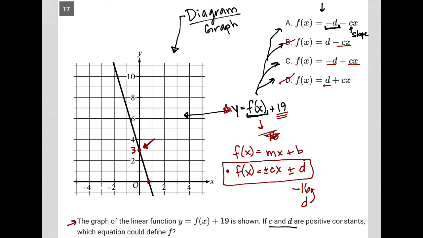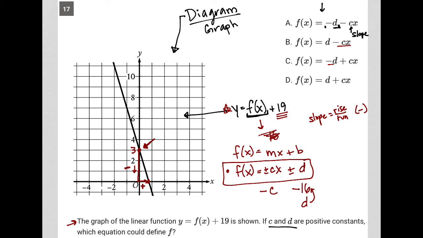Next, how about my slope? Well, I see that my slope is negative, right? I go down, which is negative in terms of my rise. I go to the right, which is positive in terms of my run. Let's not forget that at the most basic level, slope is equal to rise over run. So I know that that should be negative altogether. So that tells me that my c value should be negative. I should have a negative c. Okay, so negative c and a negative d. Both of those scenarios should be true.